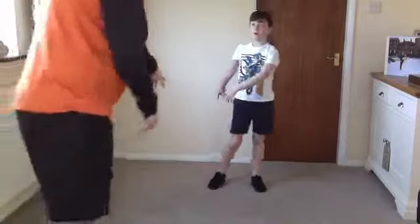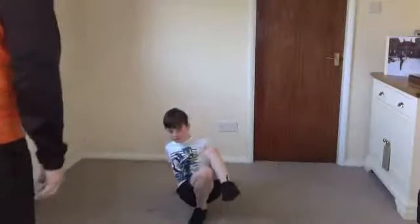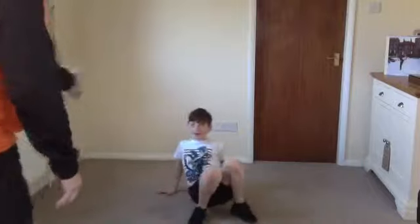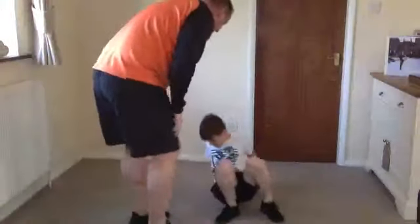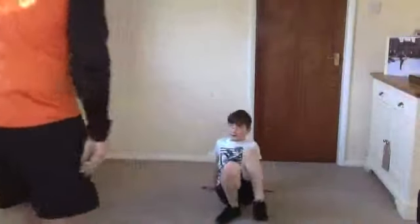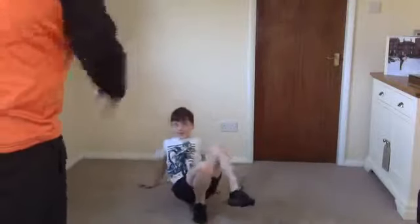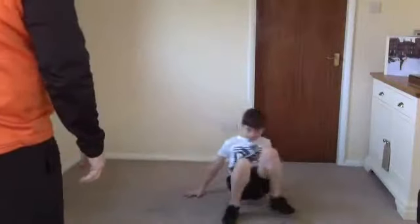So, put yourself back in that position. Okay, you're in that position now. How can we now travel? In that position, you could do a crab, couldn't you? You could travel like a crab. The other way. So, on your point balance, you can move like a crab. You can move your feet, move your leg like that. Put your other foot down. That's it, and move. There we go.